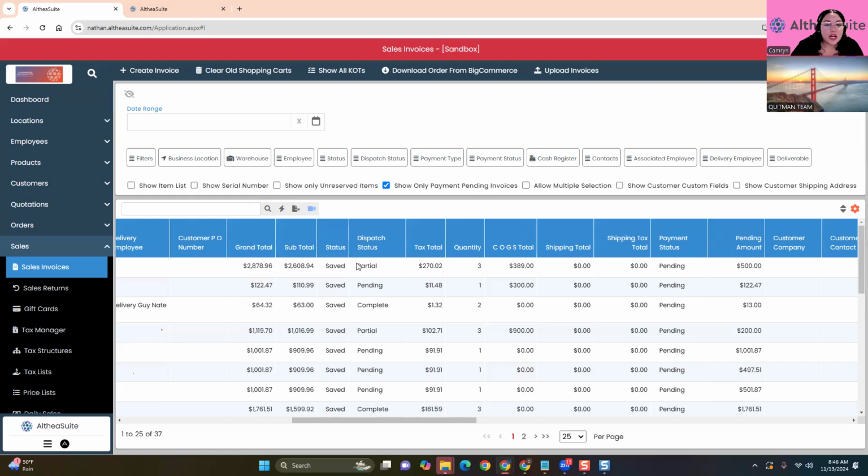Here, you'll be able to see also your dispatch status. That dispatch status is for your products that you need to be delivered or picked up. It's just saying that you have pending products that are to be dispatched, and partial. The reason that this says partial sometimes is because you have added a service item. So if you added your delivery charge as a line item, or your install charges as a line item, those should be service charges because we don't want to keep inventory of them. That being said, they are technically already delivered when you save this invoice. So those install charges and delivery charges will make your dispatch status partial. That's what that means there.